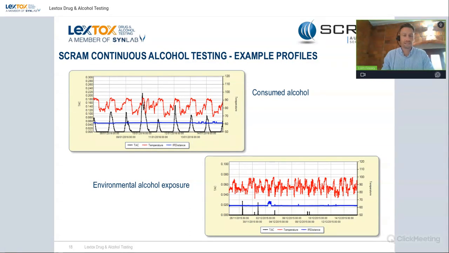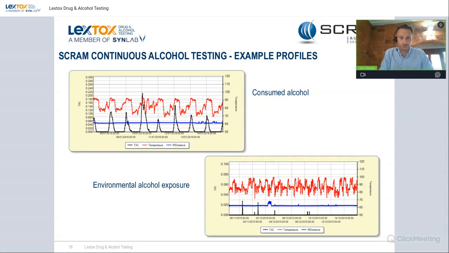The red line is the temperature. So that's showing that the temperature is increasing and decreasing. And then the blue line is the infrared distance beam. So this is a beam which is used to help monitor or track and identify any instances of obstruction or tampering with the device. So the infrared beam measures the distance between the device and the ankle. If anything is placed between the ankle and the bracelet to then block that beam, then that triggers a confirmed obstruction or tampering event, and then we'll include those events in the report that we provide every 30 days.